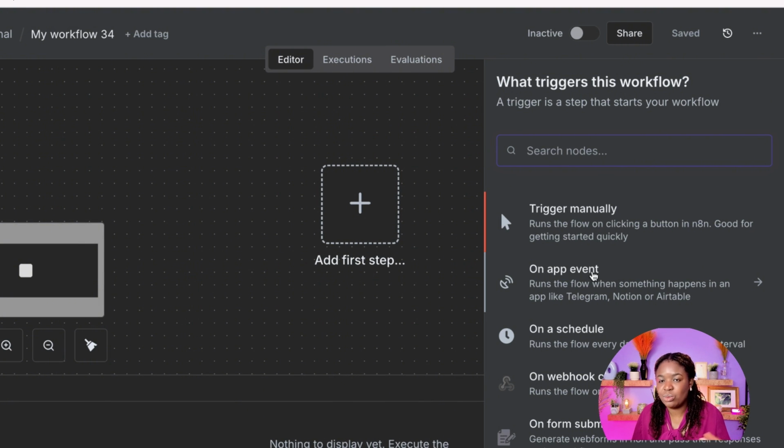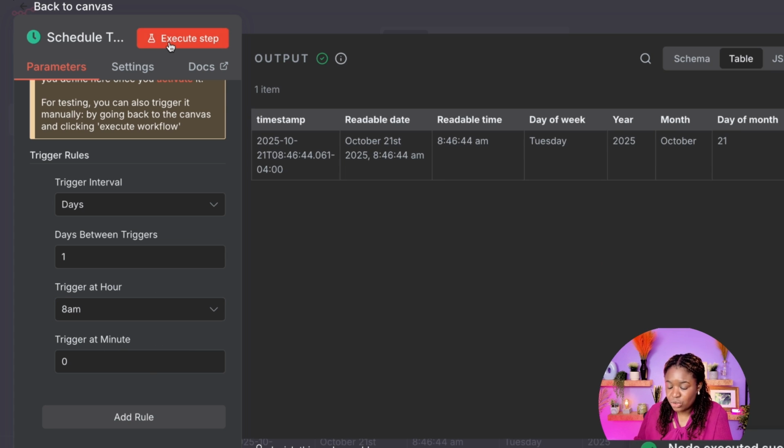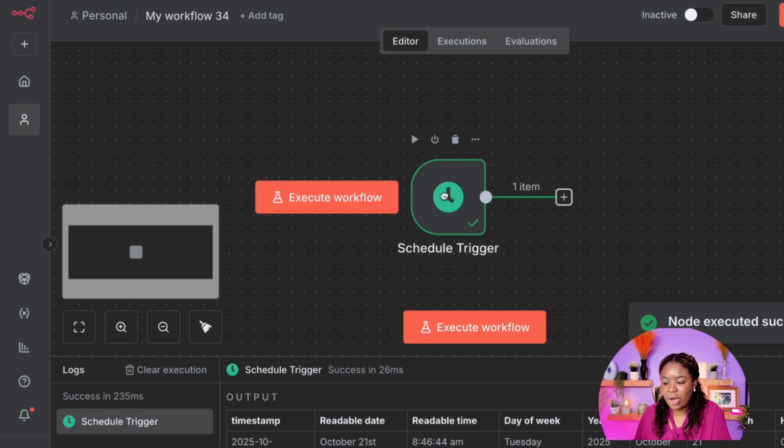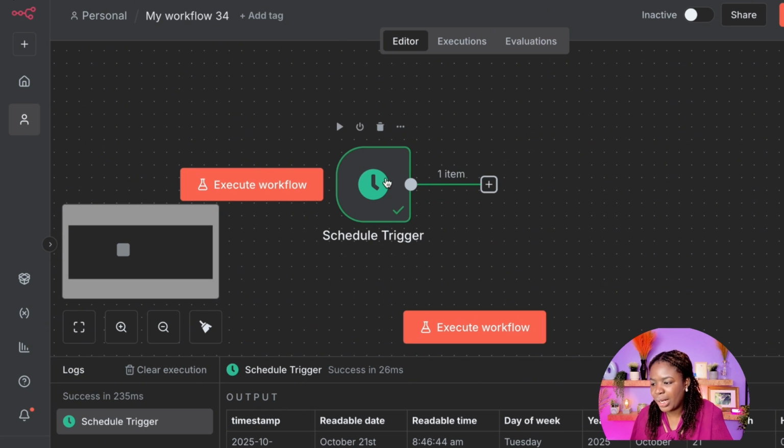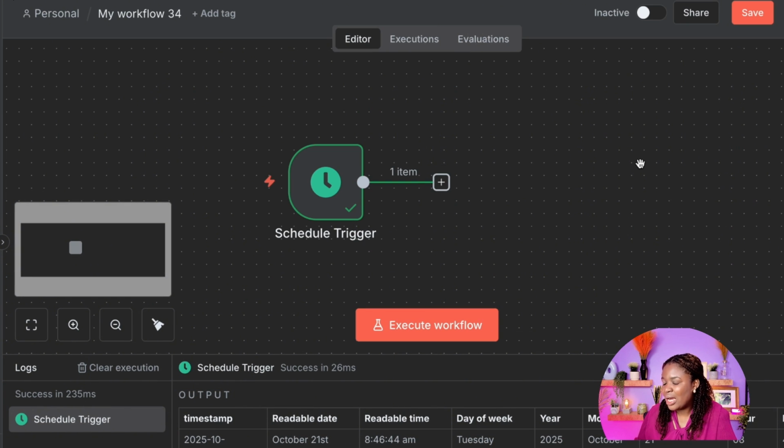If you have a website and you want to trigger it from there, then you probably would use a webhook node. But we want to trigger it by a schedule trigger. You could basically come in here, click the plus button, and click on schedule, and then you can select it. So if you wanted to run every day at, let's say, 8 a.m., like we said earlier, then you can basically do that, and then it's going to run for you every morning. So let's keep the schedule trigger for now, okay? Now that we've added our schedule trigger, our agent knows that every morning at 8 a.m., it has to run this workflow.